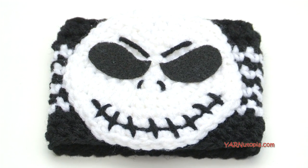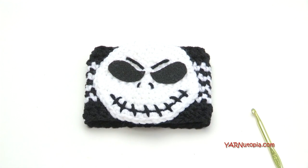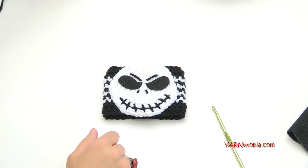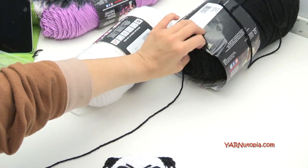Here today we are going to make this awesome Jack Skellington cup cozy. It's great for the Halloween season or really any time of the year because this is an awesome character. But what we need today to make this Jack Skellington cozy is Red Heart Yarns in black and white. This is basically a scrap project though.